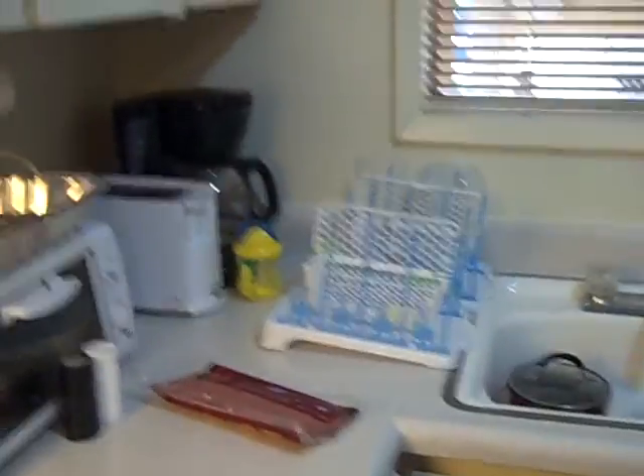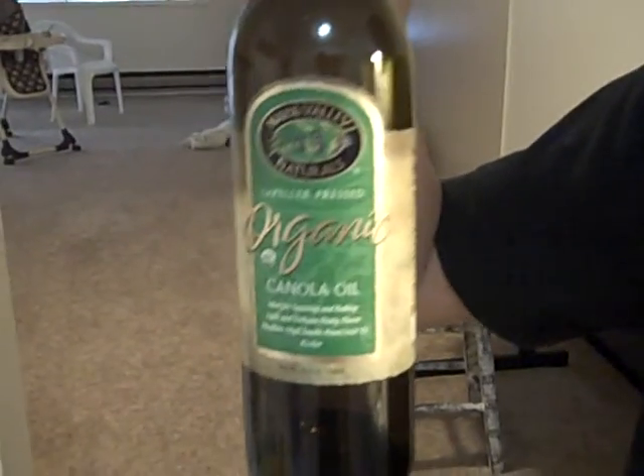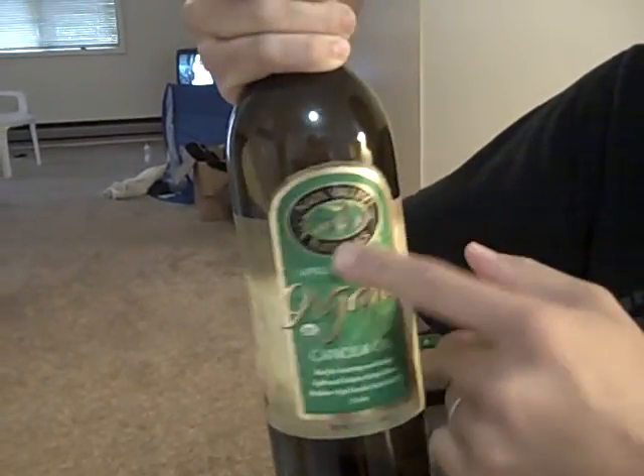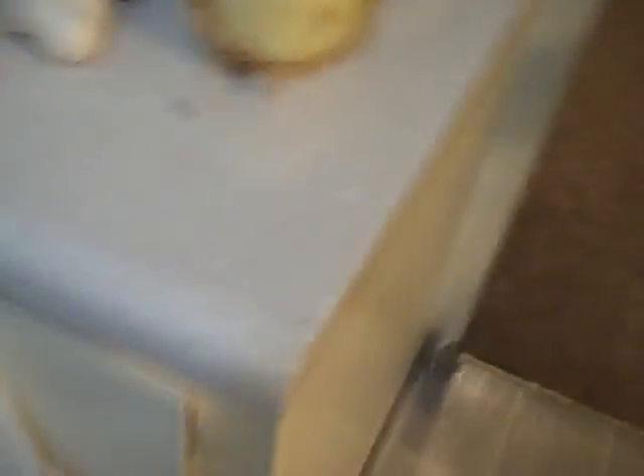Here's Gary. We have a dishwasher, and a microwave. And a nice sink, and Vinnie's bottle. Here's our stove, and all of this. And the bread, which I got for free. That bread is free right there. And breakfast. And then we have a toaster oven, a toaster, and a coffee maker — even though we don't drink coffee. Our sink is pretty nice. Now get this: this $8 organic canola oil bottle was free because it was stained, and work didn't like it, so they gave everybody one for free, and I took it. So we got it for free — $8 bottle. And then that's our little fruit and vegetable area.